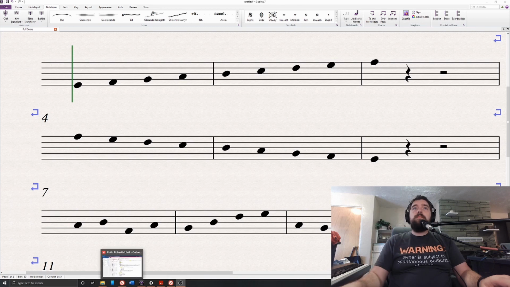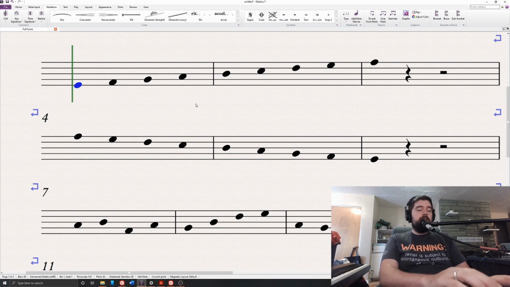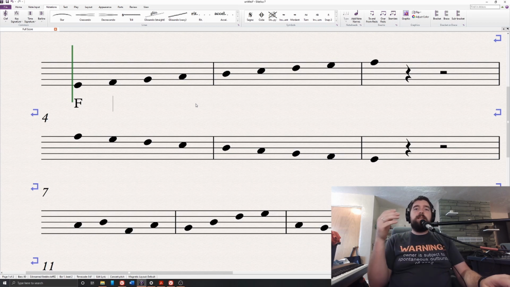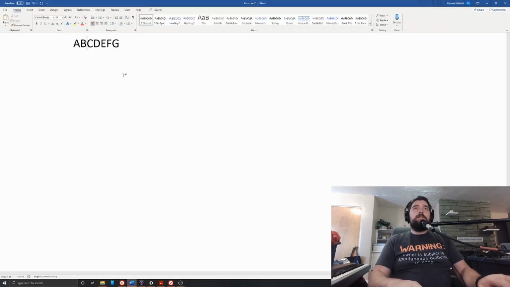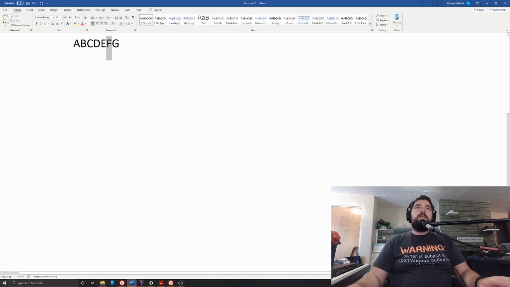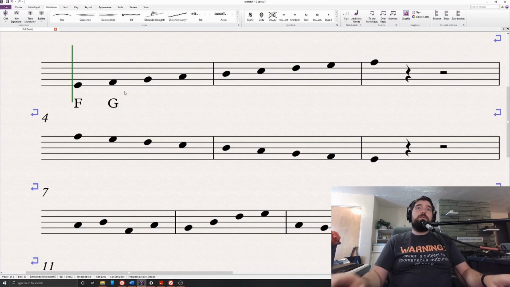Okay, these repeating patterns of sounds that we have, we labeled them A, B, C, D, E, F, and G. So what happens is I'm going to pick a random letter for this one. So I'm going to say that it is an F. Okay, so if I step up from F, let me pull up another document. All right, so here is our music alphabet. So if I step up from F, I'm going to the right. If I'm going up, then that would be a G for that next note.